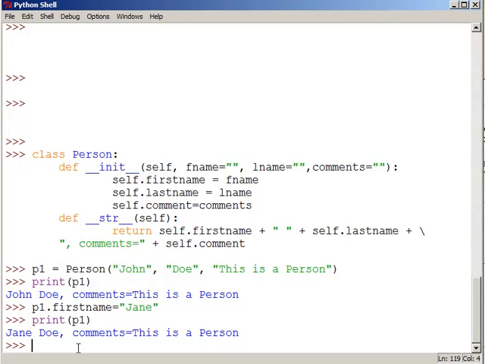Encapsulation simply means you're hiding data from the outside world. In other words, you create private variables, and then the only way to access that data from outside of this class is by providing public setter and getter methods. But that is beyond the scope of this discussion right now. We'll do another tutorial on that later.